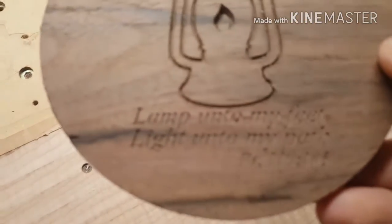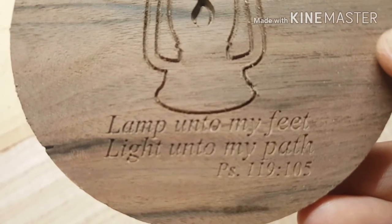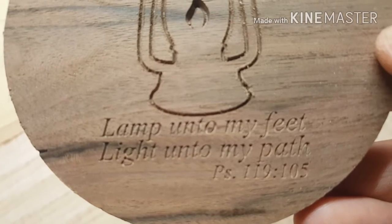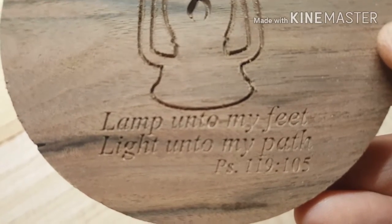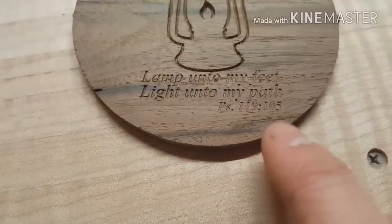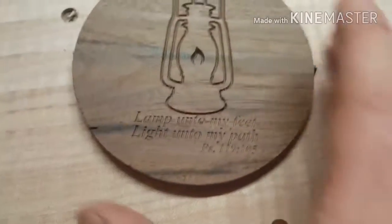Here, I'll show you. Can you see how those letters are? Someone that might not know how it works, they just look like carved letters. Well, every letter it walks in and out of every point as it comes in, and that's the only way it does. The actual scripture part here is tiny. It's really tiny, and that's the only way to do it.